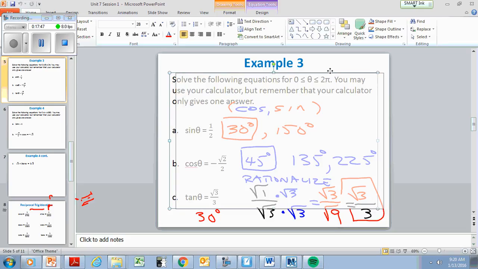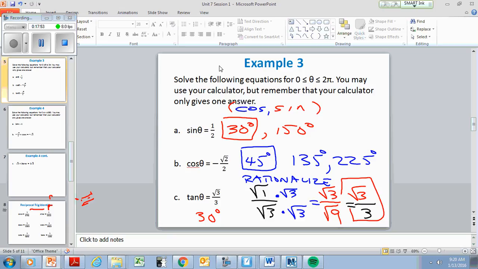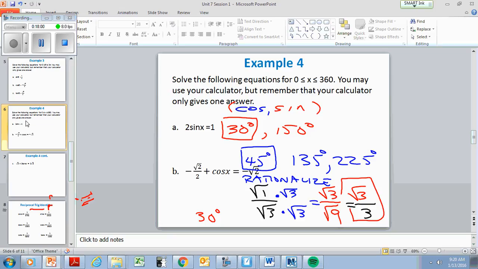Oh, that's bad. Oh, that's good, right there. You'll notice here that they ask, can I not move to the next slide? Yeah, here it is. Here, when they give you 360s, that means when you get the answer, you can keep it as a regular 30 or 150. All right, let me do this problem real fast. The hard one is going to be this one here. That's going to take a lot of our time.